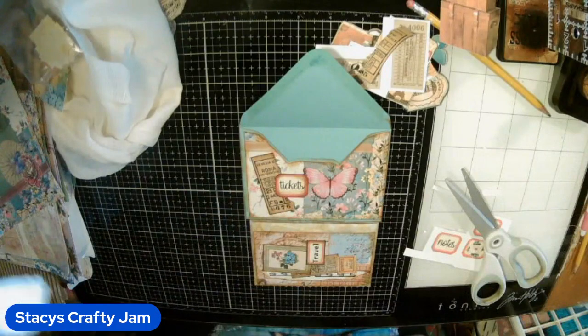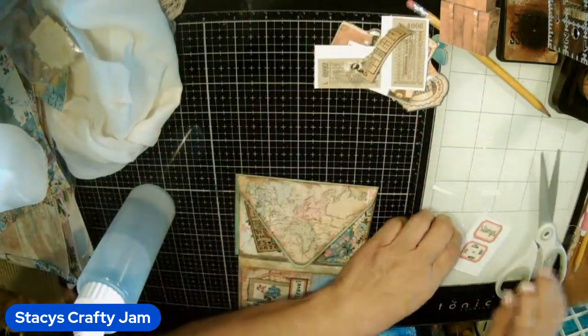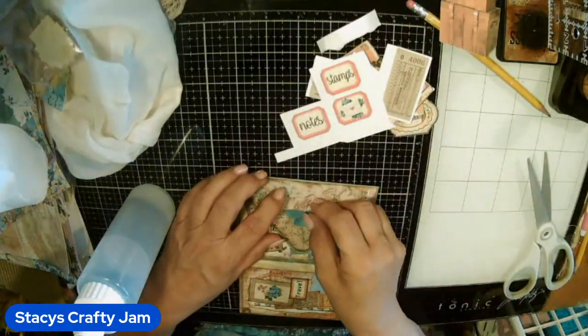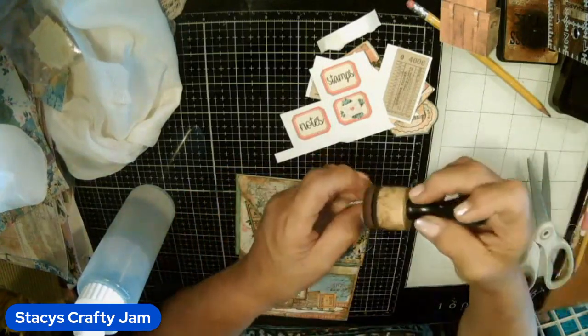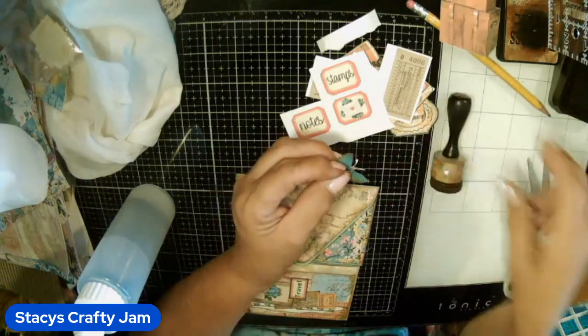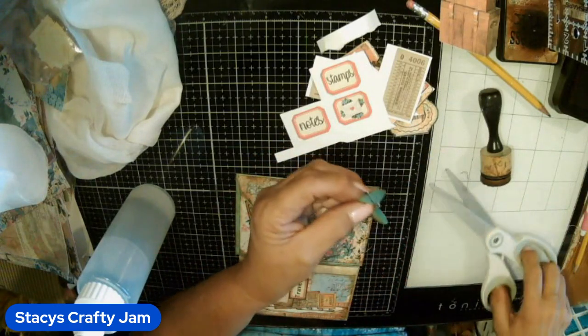This is great. I hope y'all enjoyed this project. You know, get you some envelopes and just start flipping and flapping. I think that butterfly needs to go right there. And just create flips and flaps. That's all there is to it. I don't think I like my little antennas. They got to go.